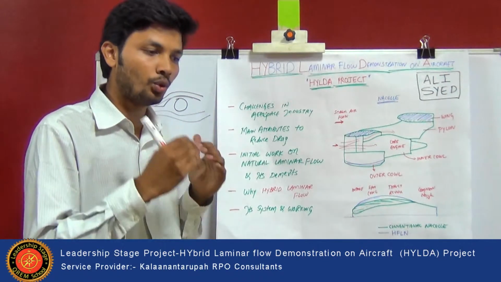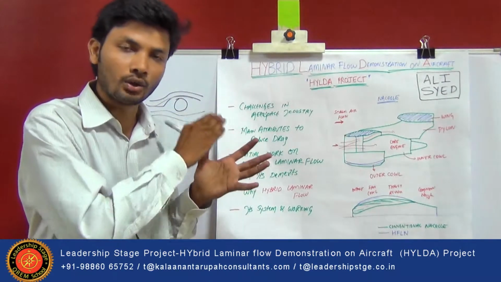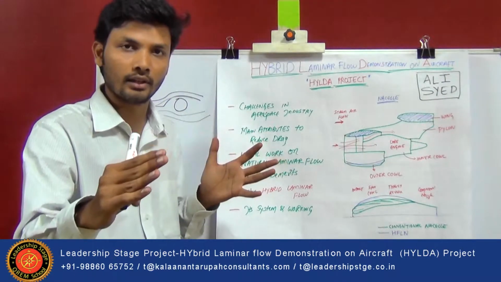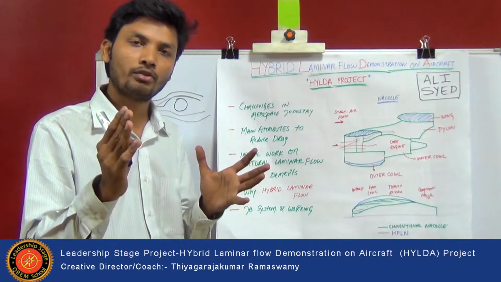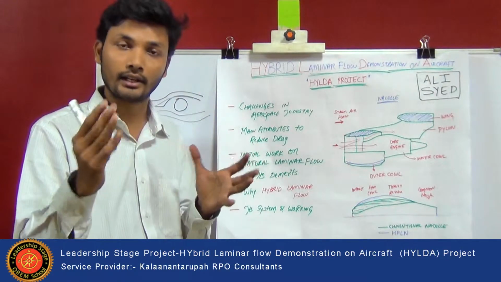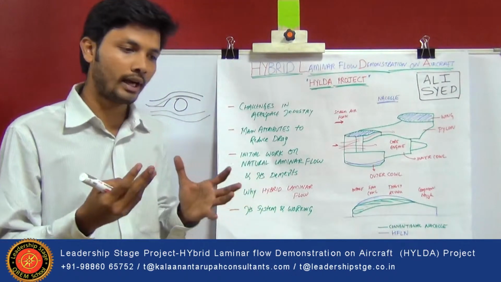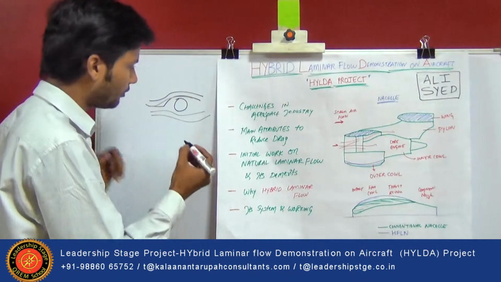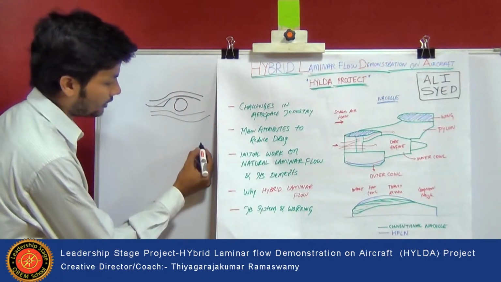They tried to make the natural flow, which is coming because of the free air stream, guide in such a way that the drag will decrease. So the one is the natural laminar flow. The natural laminar flow was worked on crucially in the 1980s and the early 90s, but it has its own disadvantages. The main problem is firstly the conventional lip section of the nozzle.